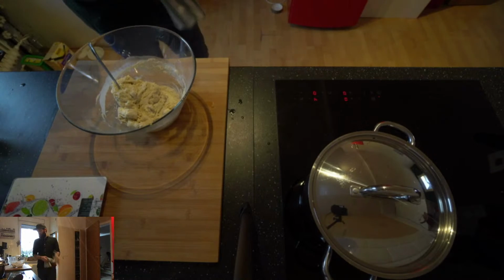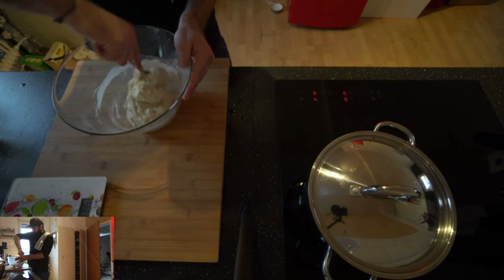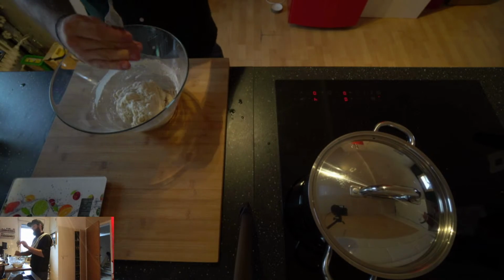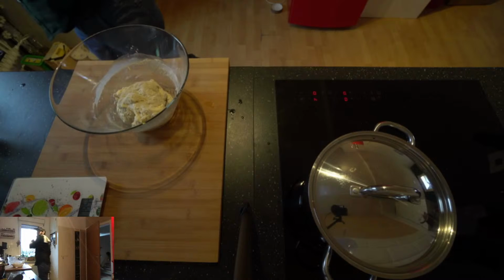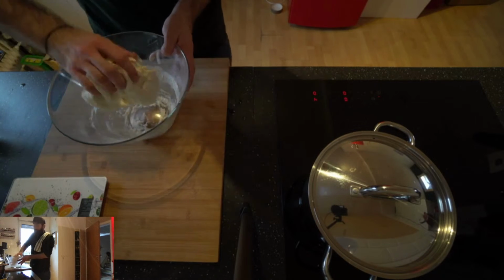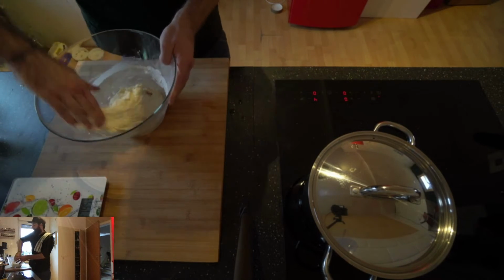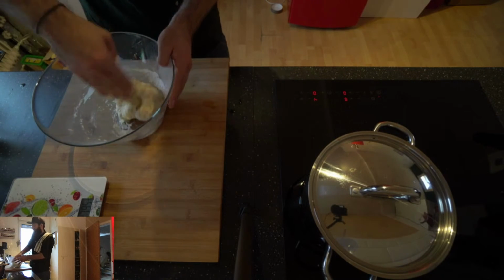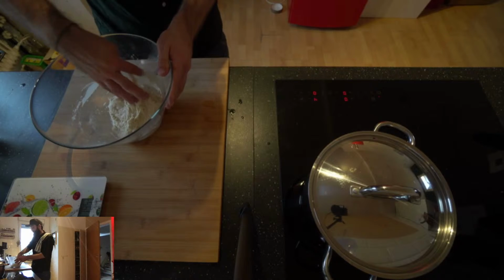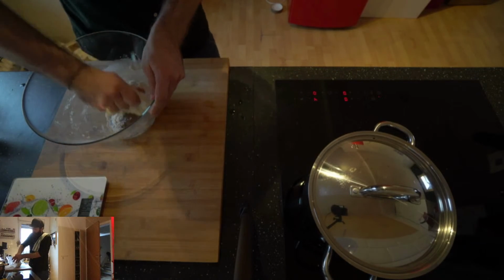Now we can get back to the dough. It's looking fine. Dry my hands a little more and get to the kneading. Making baguette is very, very satisfying. It's very pleasing, to be honest. I like making this. It's one of the most fun things to do while cooking. Making your own bread, having something fresh. This is also much cheaper than going to the bakery and buying bread. I mean, yours will probably not turn out as great as that from the bakery, but if you practice enough, you will get there, which is something that is true for everything. If you practice enough, you'll get there.